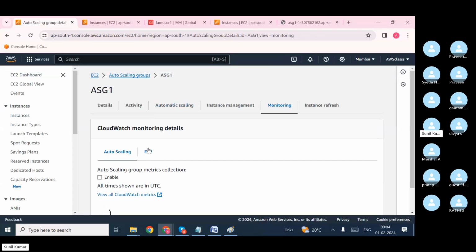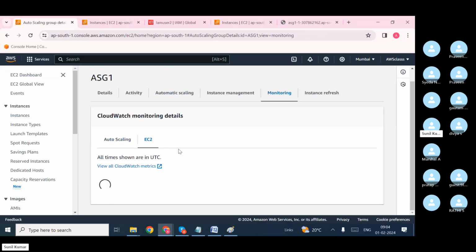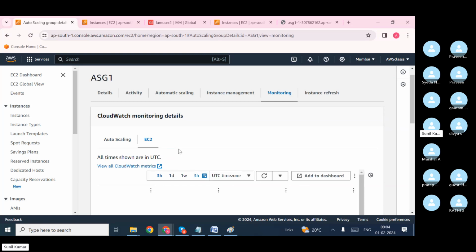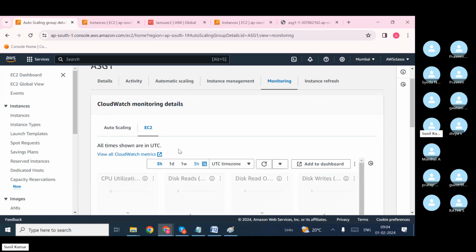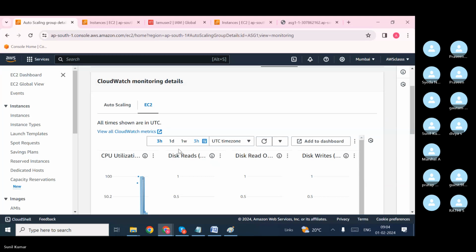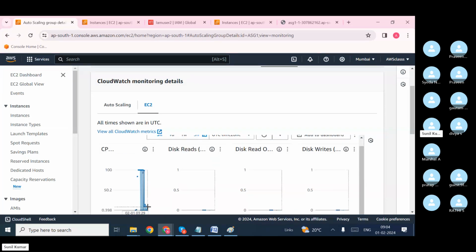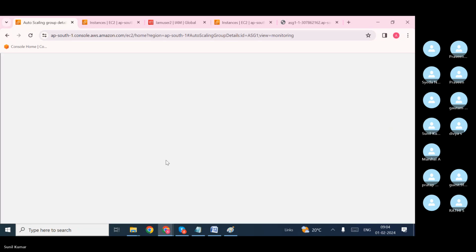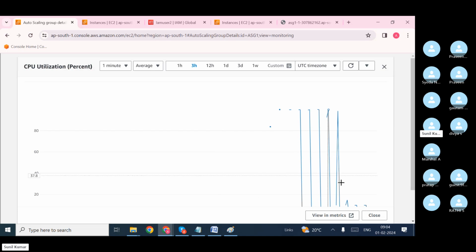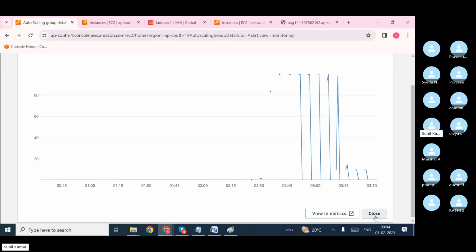I don't know what happened, all of a sudden my dashboard is going slow. See, it has come down already. Let me make it bigger if possible. See, it has come down here already, but it will wait some time to reduce the machines.